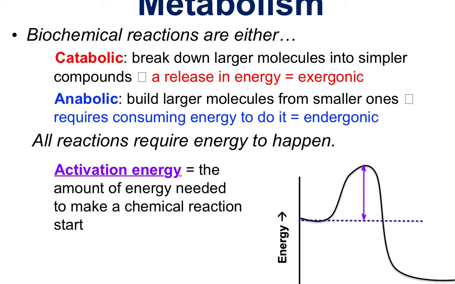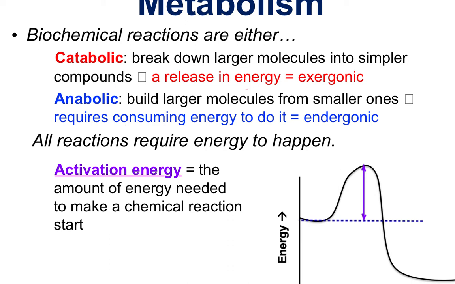Exergonic is a word that means to release energy. You may not have heard of that word before. Maybe you've heard ergonomic, like when you have an ergonomic chair, that means it's a chair that's comfortable to sit at and you can do work at it, which means you can release a lot of energy. That's where they got that word. Reactions that release energy can also be exothermic. Endergonic has a similar meaning, but it means it requires consuming energy in order to happen.